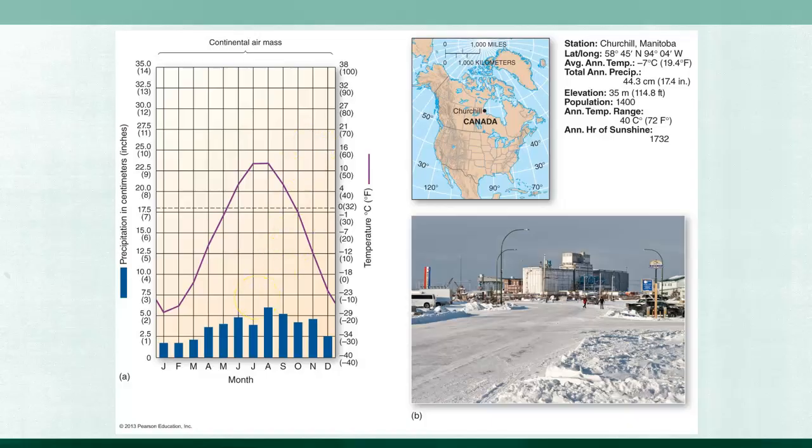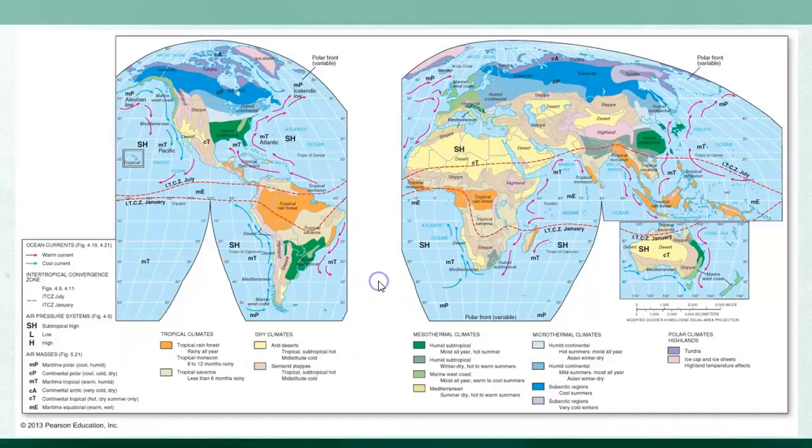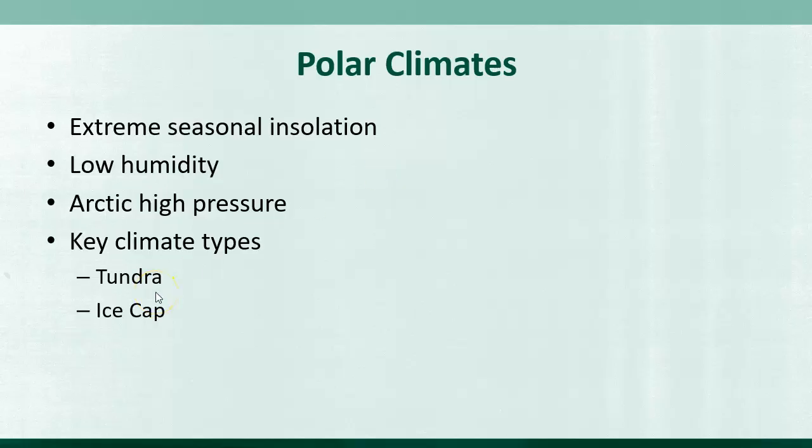As we move our way out of the more maritime locations, conditions do get relatively dry like this in Alaska as well. So these particular areas are shown by these blue colors, light blue for the humid continental, and then the darker blue for the subarctic areas. And now we're on to the polar areas, which include both the tundra climates and also the ice cap climates.